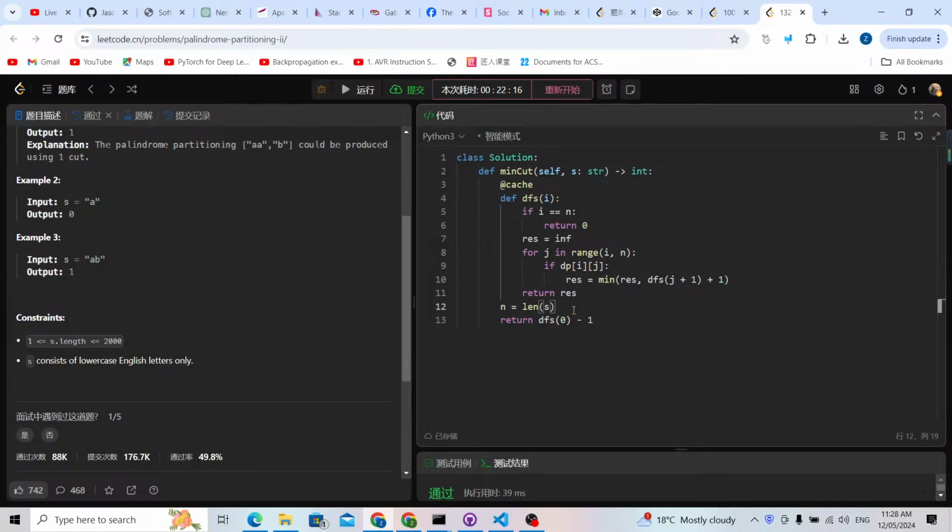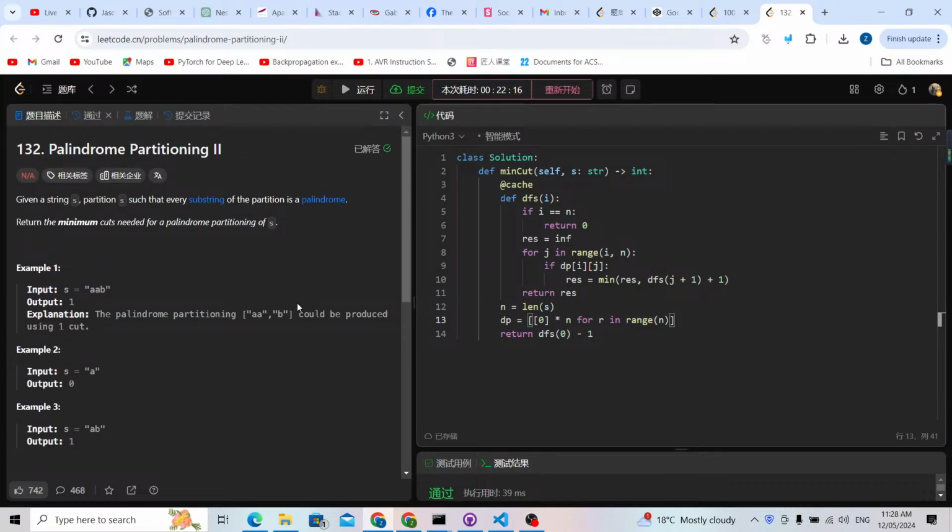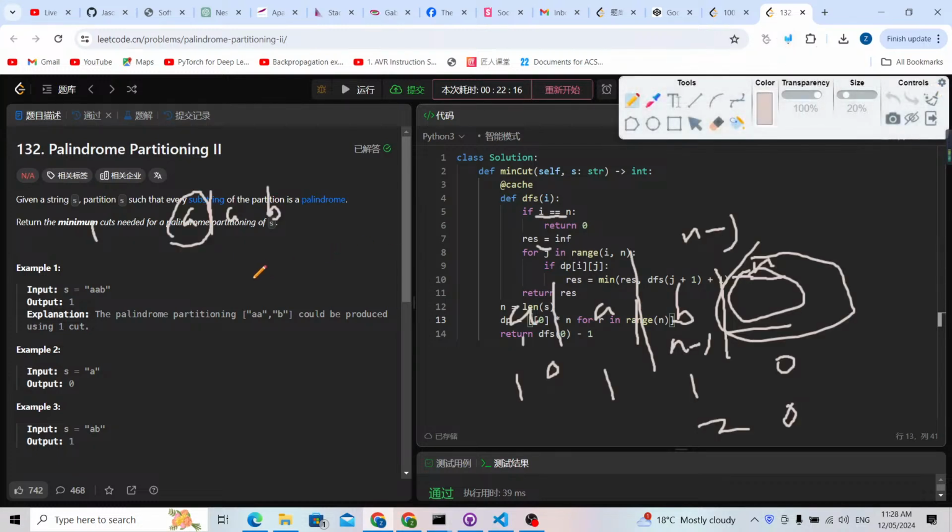But the problem is how can we calculate this dp? So from the beginning, it's going to be 0 times n. So for r in range of n, this is our dp. Now we need to write another dp. The dp's meaning is to check from i to j. So for example, we have still AAB; this is i, this is j. dp is to check from i to j if this is valid or not.